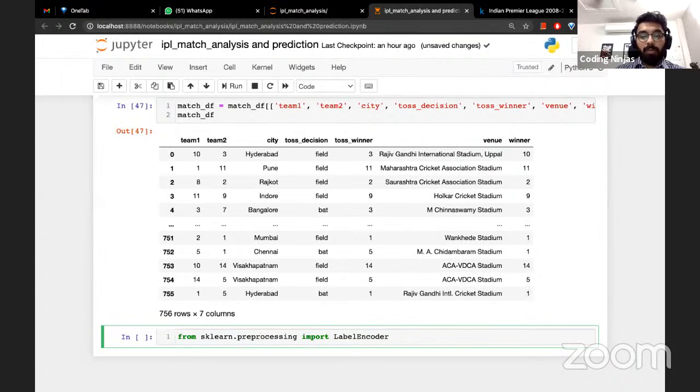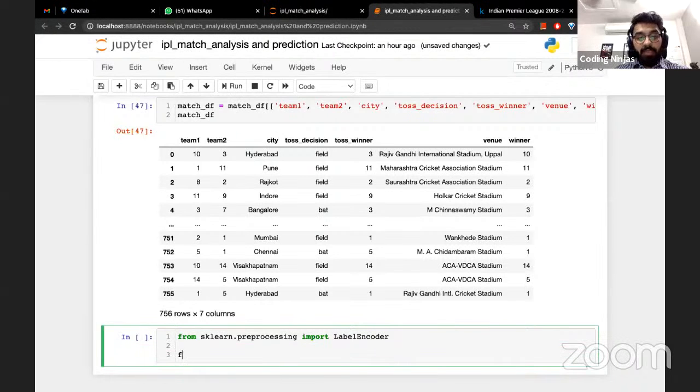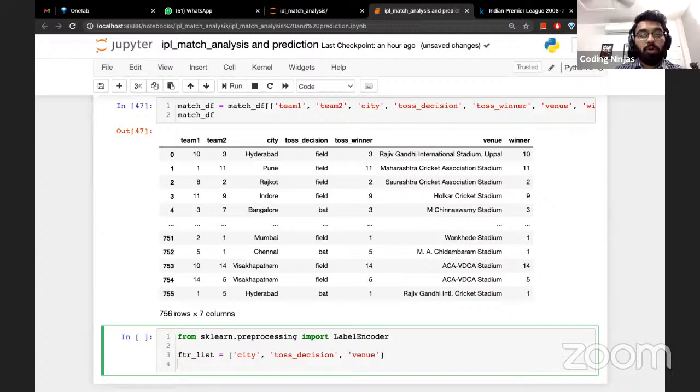So import the label encoder, and then we create a list of all the textual columns that we want to transform. Let's call it feature list: city, toss decision, and then venue at the end. These are the 3 columns that we need to encode.